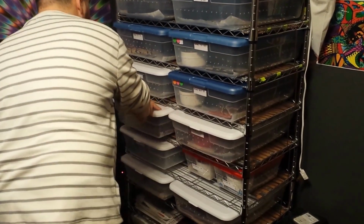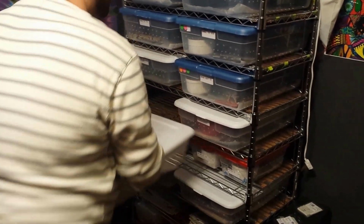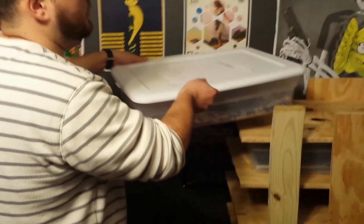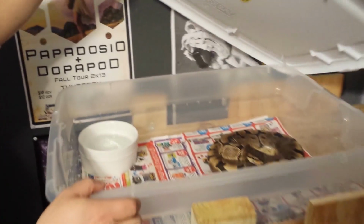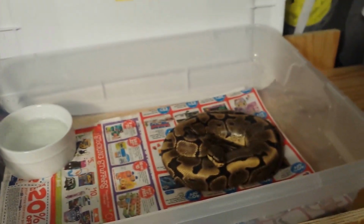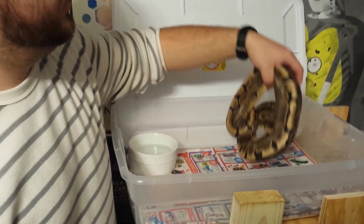Now we got the next male. This guy also came from Jason at HJ Reptiles. This is Woma, aka Assassin. Named him Assassin because of the lethal gene. He's a really cool snake.